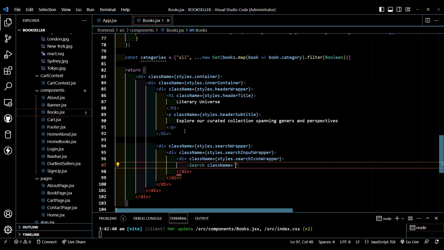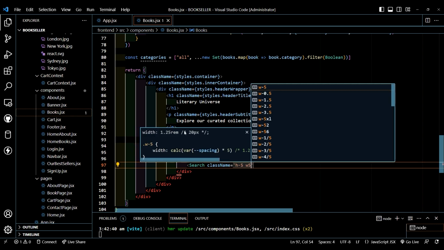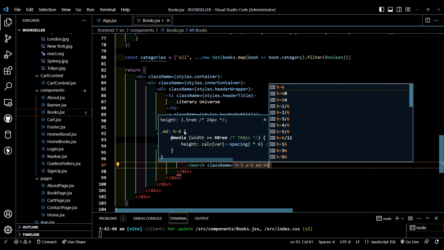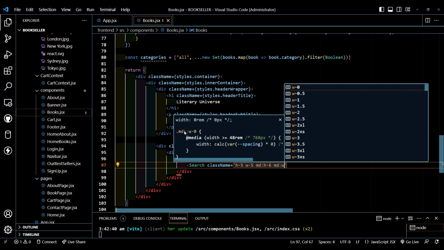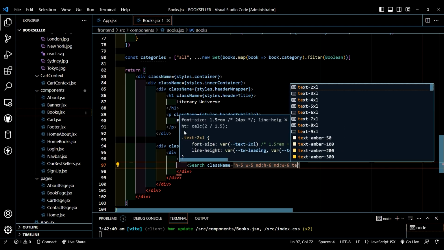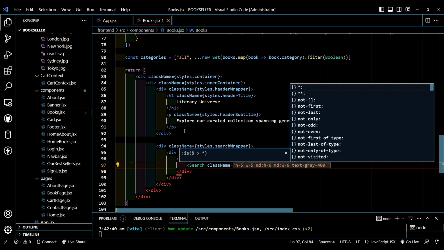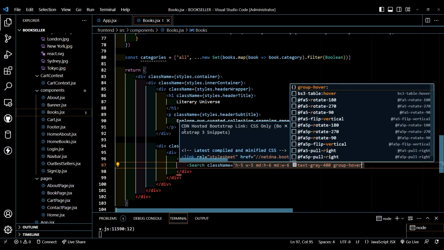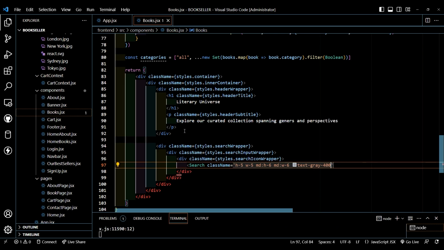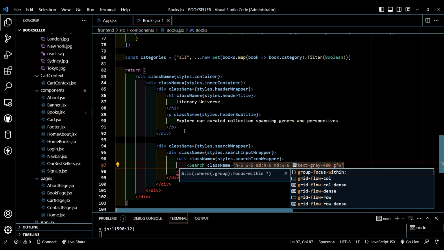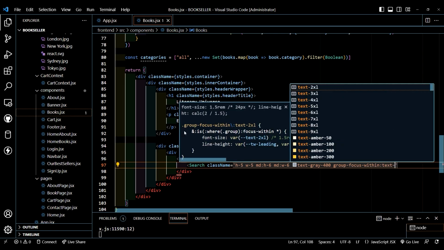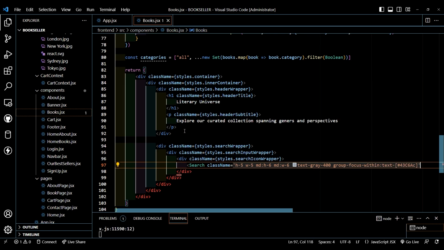Then inside this pass an icon Search, give class name, height will be 5, width will be 5. For medium screen height will be 6 and width will be 6. Text gray 400 and group hover, group focus within it will be text and this color code. Now close this icon here.